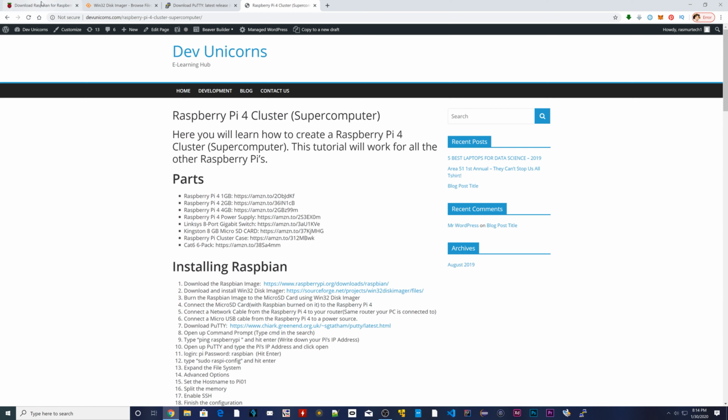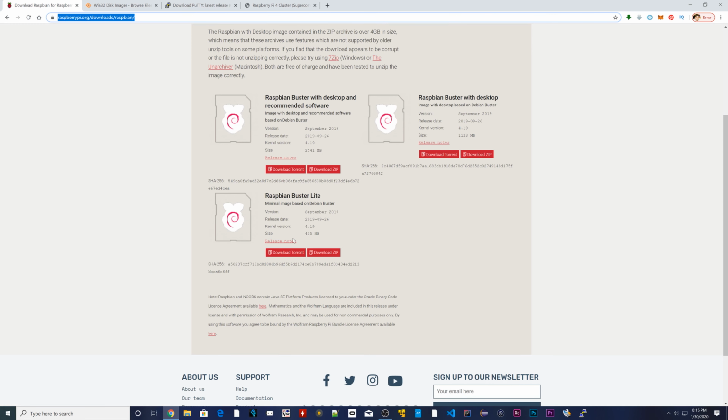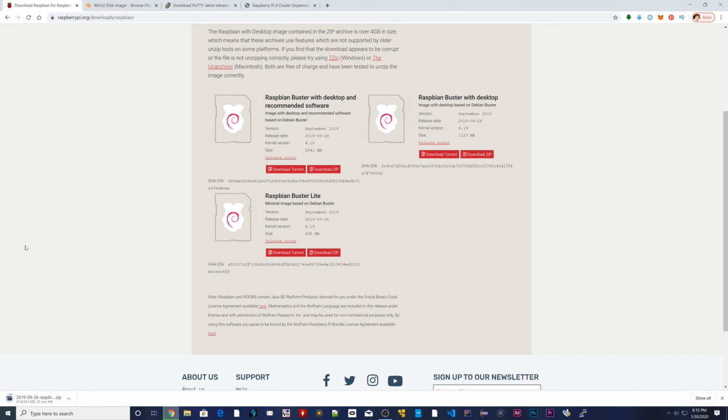The first thing we're going to need to do is navigate to this page here, Raspbian. Raspbian is the OS for Raspberry Pi. We're going to download the light version here. It's Raspbian Buster. This is the newest version of Raspbian. If you watch this video in the future, it might be a different name. Don't worry about it. Just download the light version. Make sure it's the light version. This is the light version right here, and we want to download the zip. It should take about a minute or so to download.